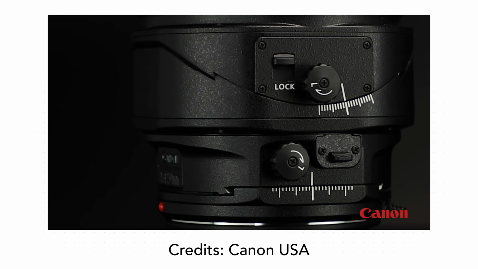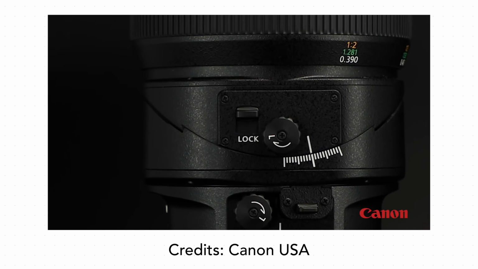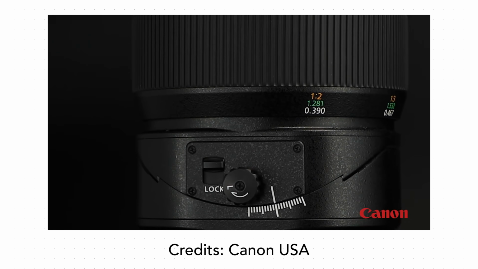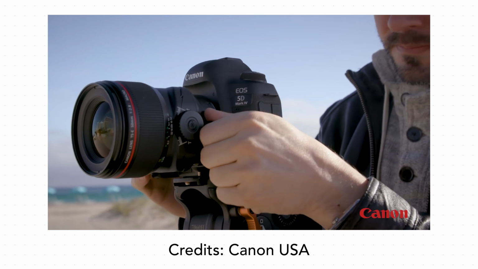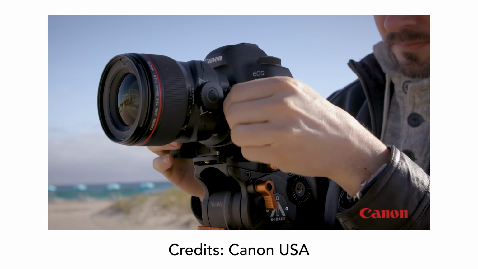Well, there are two solutions. The first one is using a tilt shift lens. This lens is used by professional architecture photographers. I don't have one, they are very expensive. But in short, the lens shifts upwards so that you don't have to tilt the camera. Pretty cool, right? If you have the budget, you want to be a professional architecture photographer, you want to make a living out of it, I would definitely recommend getting a tilt shift lens. But if you're an amateur photographer like me, I would recommend to fix it in post.